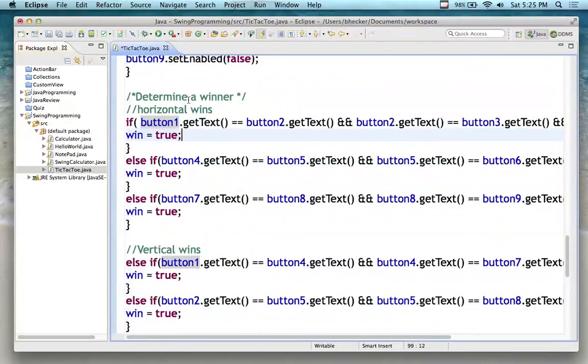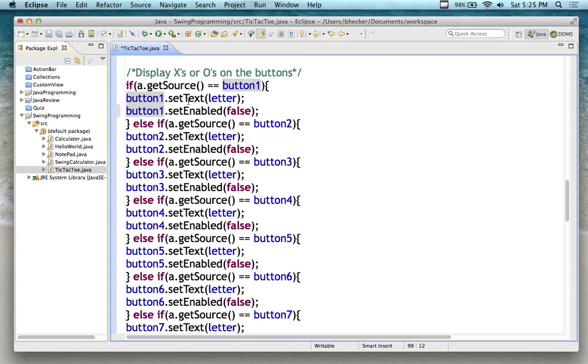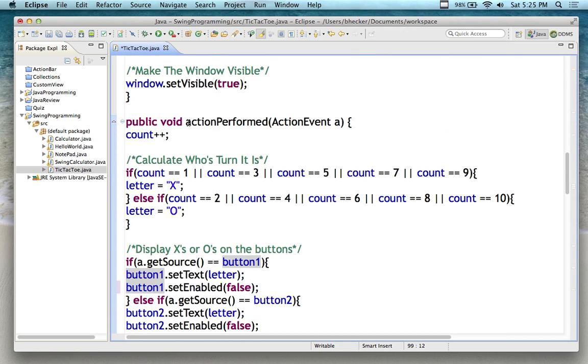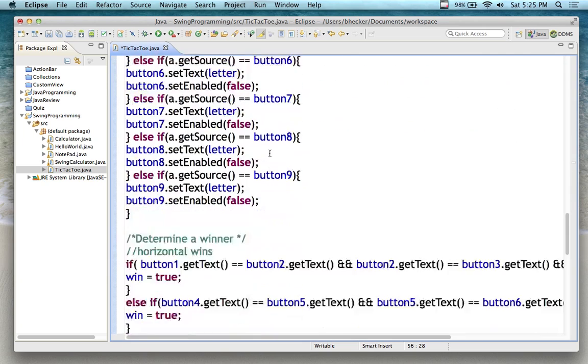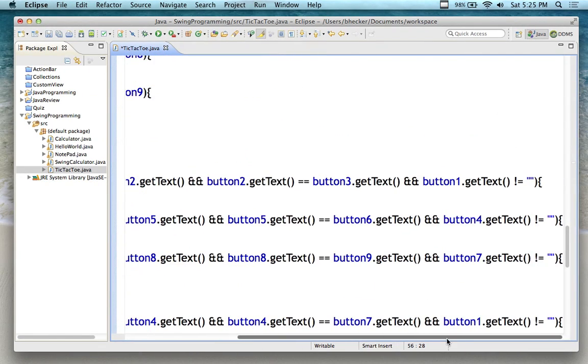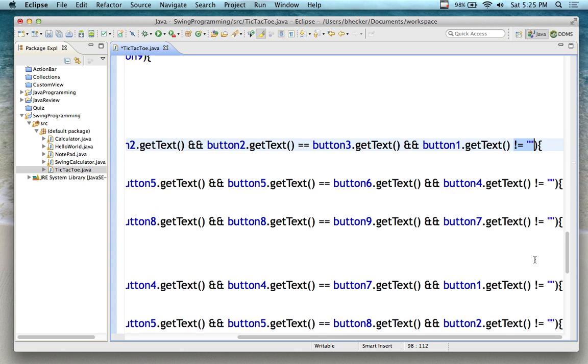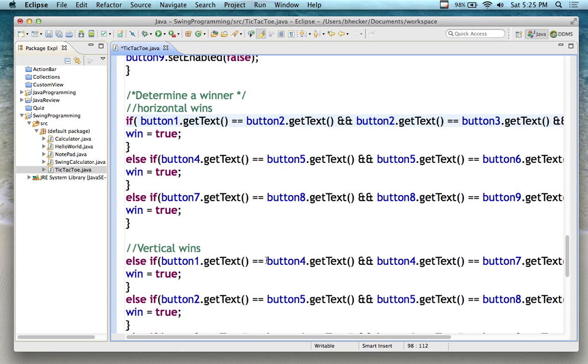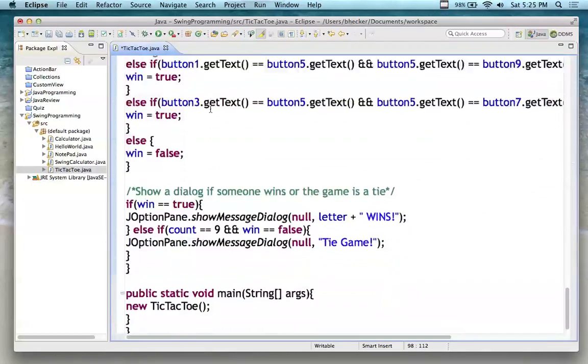This is part of the button. Every time we press a button, it's performed in the actionPerformed method. So the actionPerformed method is going, we've selected an item. If they're all filled, none of them are blank, then something over here is going to happen. Over here, at the end, the last one, we're checking to make sure none of them are blank, we got a winner. If all of them are filled in, we're going to get a tie at the end. So it actually does determine a tie. This is the horizontal wins, the vertical wins, the diagonal wins.